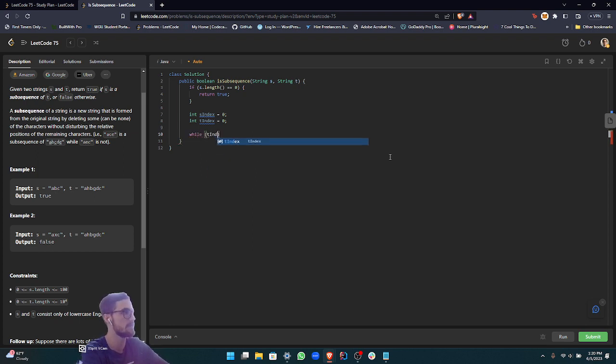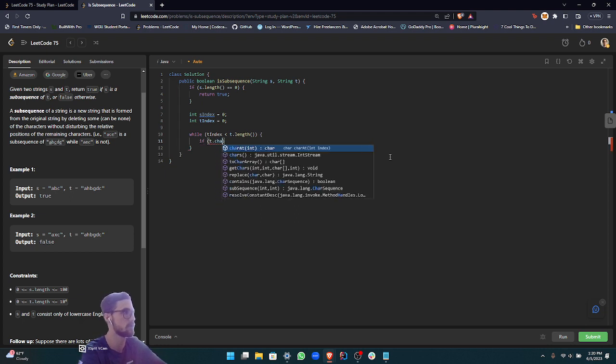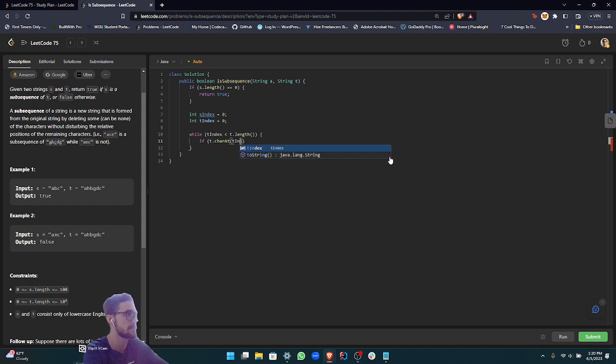So let's set up the while loop. While T index is less than T dot length, we check if T char at T index is equal to S char at S index. If it is, then we increase the S index.